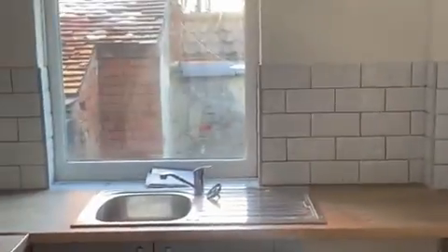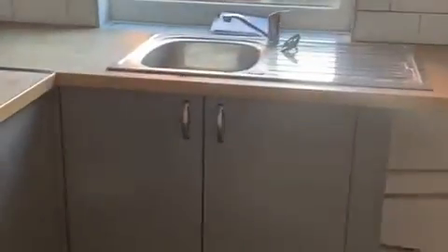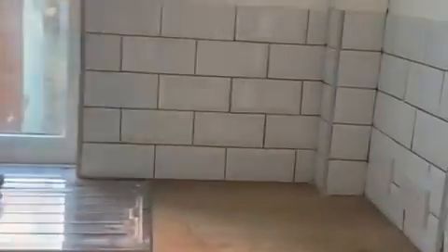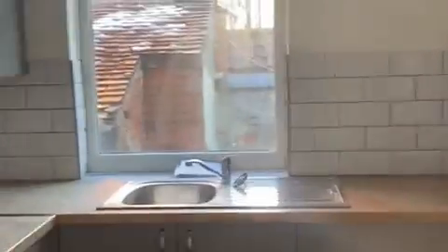Kitchen — kitchen's in, cooker's in, extractor's all in, all plumbed up, closed down and sealed. New lighting, new extractor fan. Just got to do a bit of painting titivation and cleaning in here, then seal the worktops and any other bits that need sealing. Other than that, it's all done.